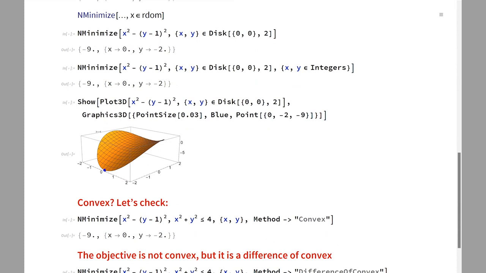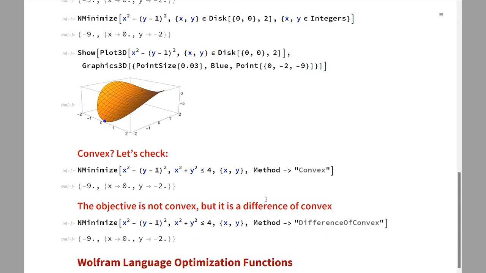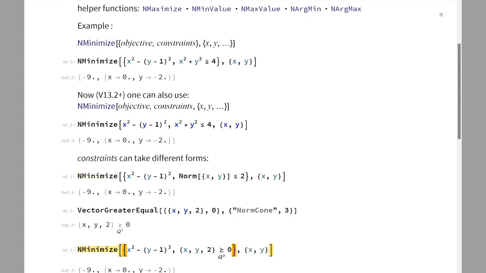If we look at the objective here, it is not really convex—it's convex in x and concave in y. But we were able to use an algorithm for difference of convex that is still very efficient and robust. In this case, convex or transformable to convex problems still use very efficient algorithms.